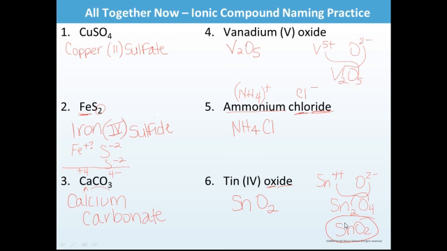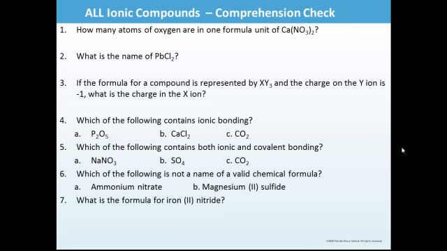So if you did fairly well on that, give yourself a big pat on the back. If you're really struggling, you need to go back and look at each type individually. So please make sure you go back and learn this. Okay, ionic compounds, let's have a comprehension check. Let's go in, all 7, answer them. When you're ready to move on, hit play, and we'll quickly go through them all.